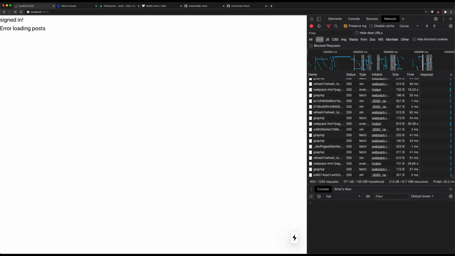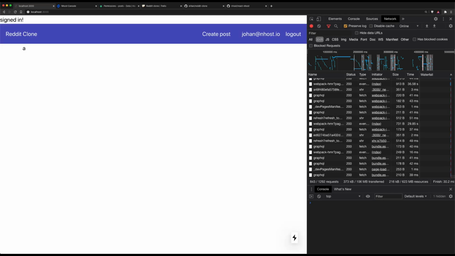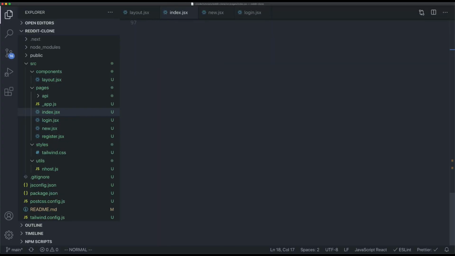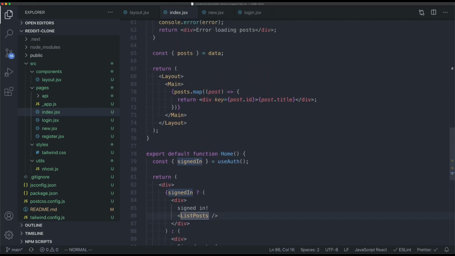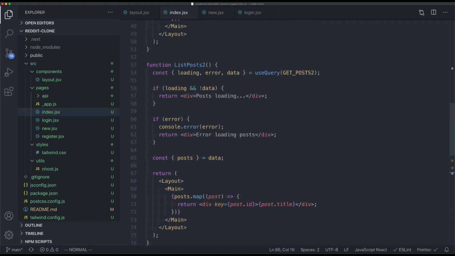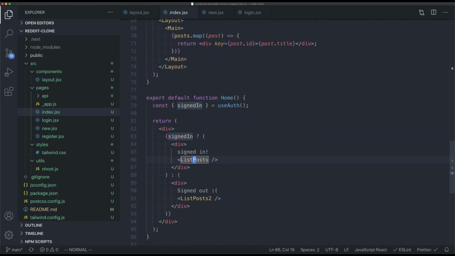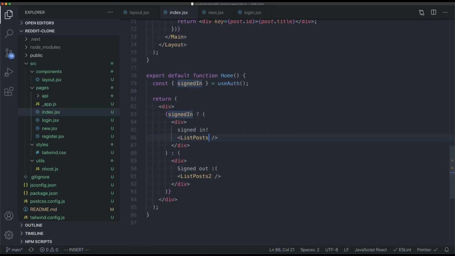Now maybe it makes sense. Signed in. Yeah. So first it errors out. Then we're signed in, so we're switching from list post 2 to list post. This is not ideal, but you can imagine list posts signed in, signed out.